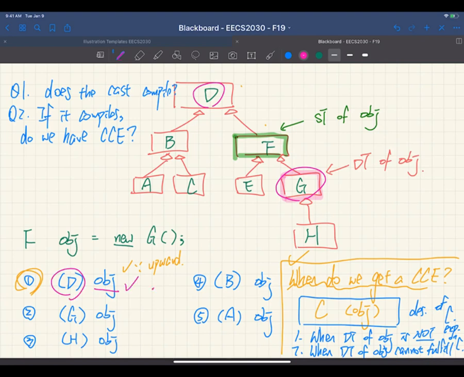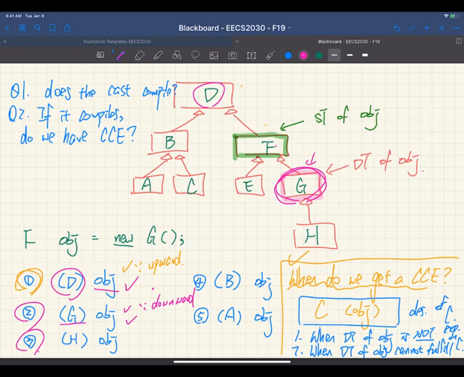So now, what about number 2? Does it compile? Upward or downward? Downward, right? Okay, we're casting into G, from F to G, basically. So it's okay because it's downward. But now, are we going to get ClassCastException for number 2? The question will be, can dynamic type G satisfy expectation on G? Yes. Good.